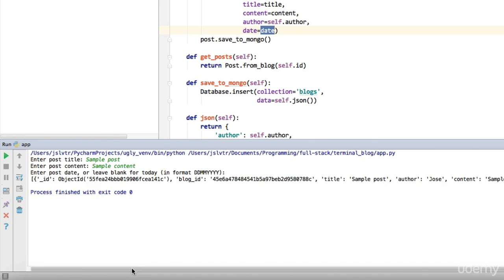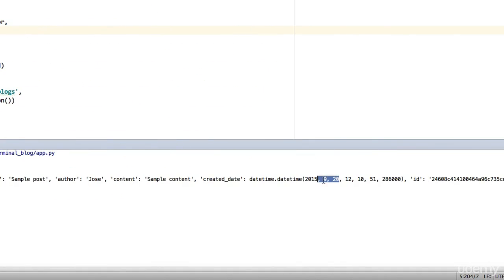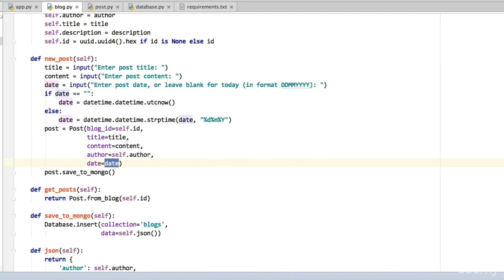Let's play that again. And now we see that worked, and the date is indeed today's date, 20th of September. Do notice that when we do UTC now, the time also gets passed in, but that's not really a big problem. I think that is reasonable. If we are saying that we wrote this post in the past, we probably don't remember the exact time at which we wrote it, but if we are writing it today, then the time right now does make sense to include. But anyway, that's up to you really to decide whether you want to include the time or not.